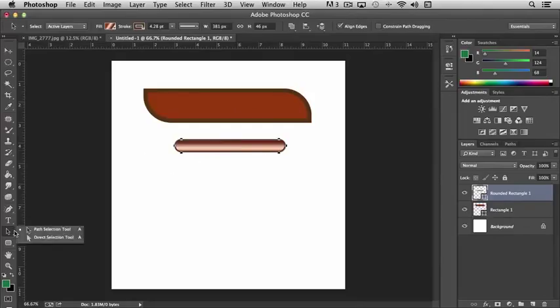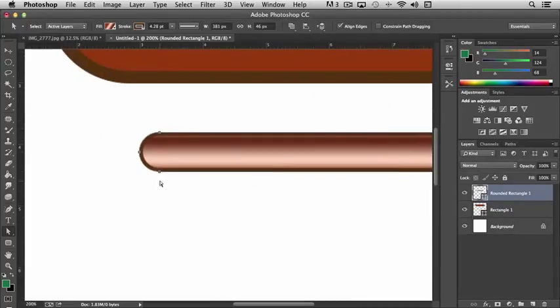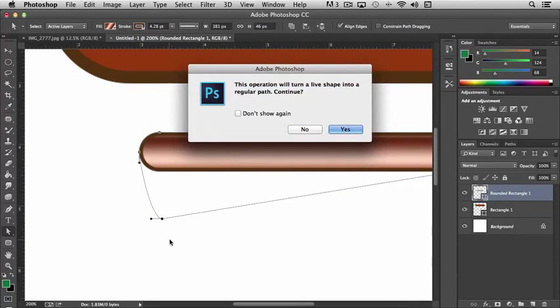Okay, as opposed to the direct selection tool, which gives you the ability to select specific points. And the reason why you'd want to do that is because you may want to edit them. Okay. For instance, let's say I take this point right here, and let me zoom in here a little bit just so you can see this a bit more pronounced. So if I click on just this point, you'll notice that I can bring it down and it'll change.